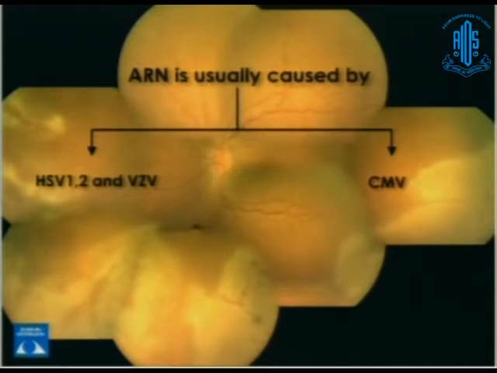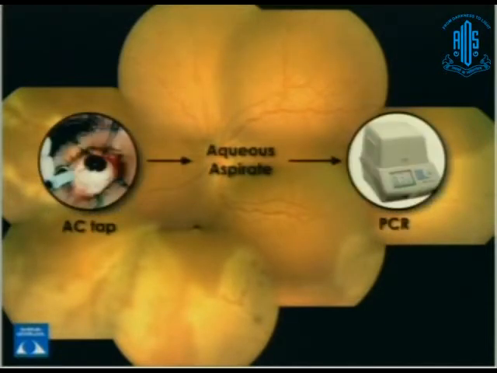But if you see, the acute retinal necrosis is caused by the herpes simplex virus 1 and 2, varicella zoster, and the cytomegalovirus. So this group of viruses will respond to acyclovir. Whereas the CMV, what will happen? Because the thymidine kinase is not there, it will not respond to acyclovir. You have to inject ganciclovir. So here comes the importance of the causative organism. So a simple aqueous aspirate can help us to diagnose and treat this patient.